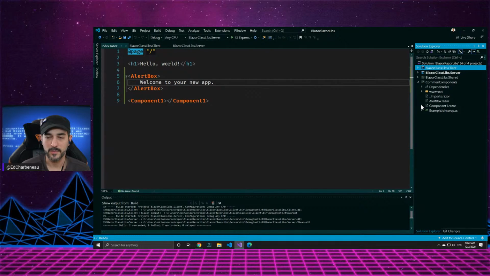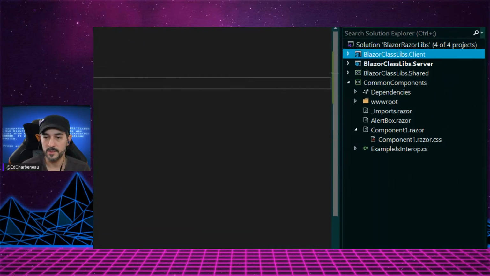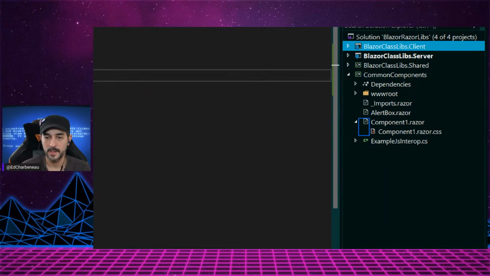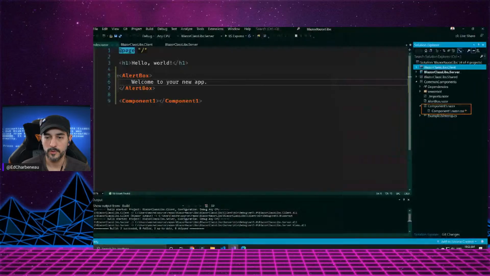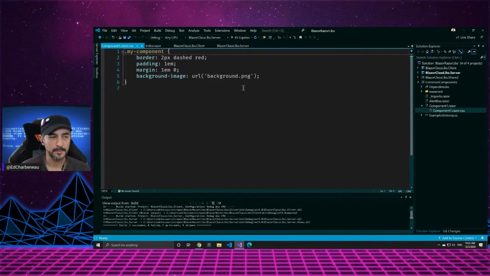And what I mean by that is if I dig into that component 1 underneath of it, you'll see that it has its own CSS file. So if we dig into that again, you can see .myComponent is the CSS selector, and it's missing all that gibberish at the end.